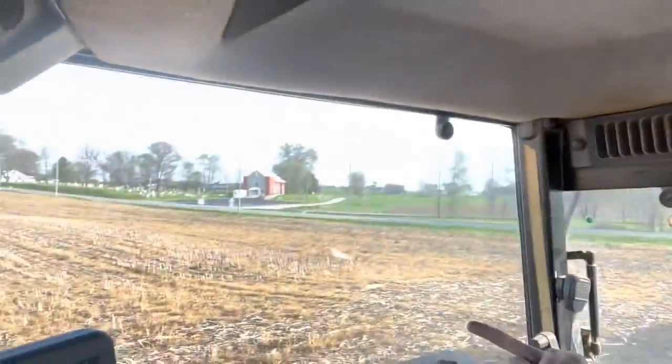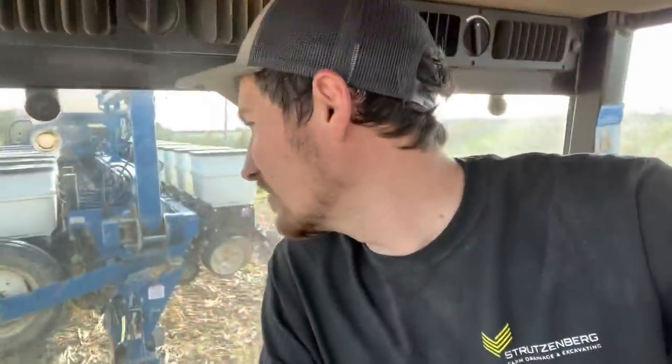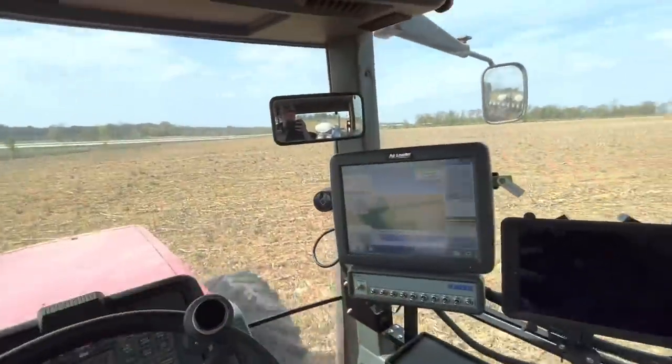Morning. Today we are no-tilling. I don't have a tillage tractor, so we're no-tilling. This was going to be no-till regardless, but I sprayed it the other day. As you can see, it's well burnt off. I have a solid burndown program when it's warm outside. Got it sprayed, got it killed off, and now we're going to get it unfolded and start planting. Life's good so far.